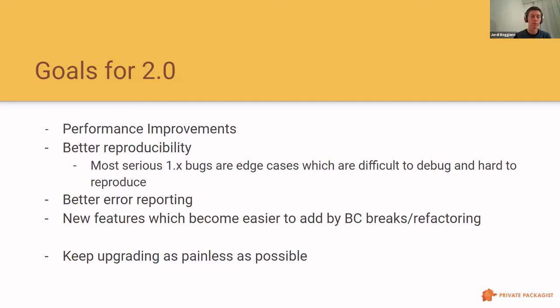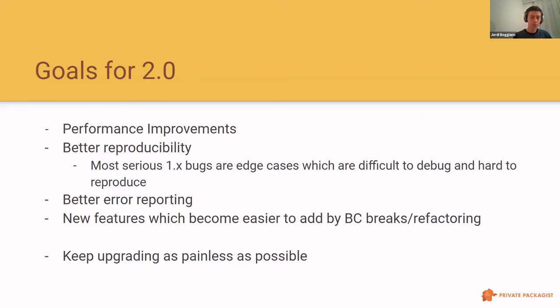is to get better reproducibility. Because a lot of the bugs that were left in 1.x were really super weird edge cases that depended on a particular state of the vendor directory, for example. If you have that vendor directory plus that state of dependencies and you do that command, then something goes bad. But that's really hard to reproduce, especially when people go, oh, I had this, but then I wiped my vendor directory and now I can't reproduce it. And you're like, well, okay, but now we can't help you. So this is something we also worked really hard on fixing.